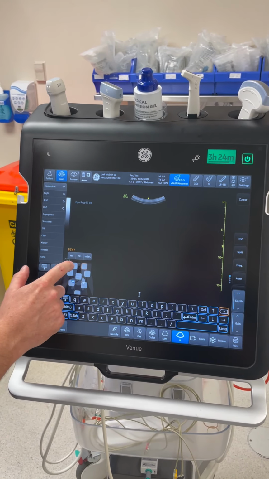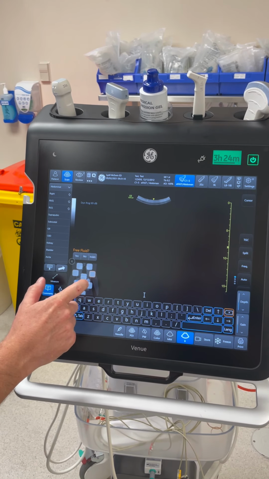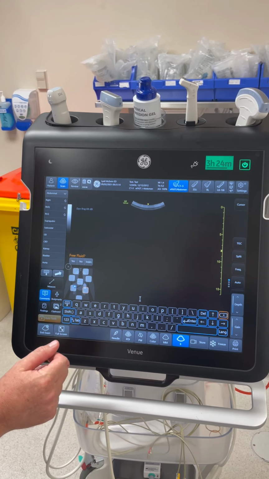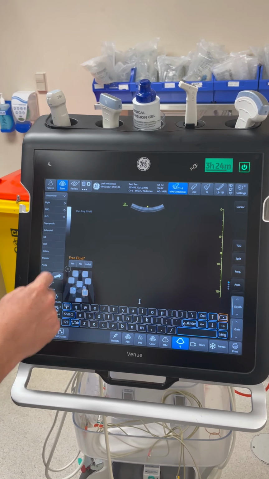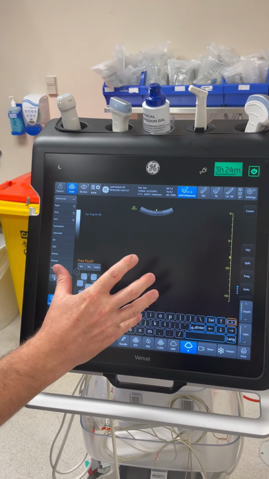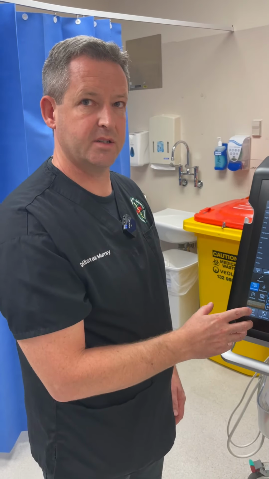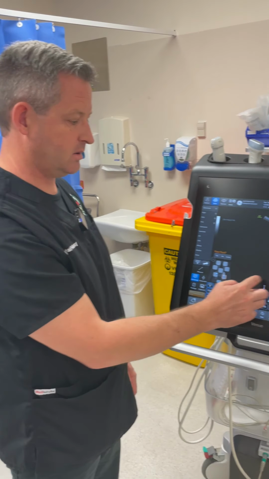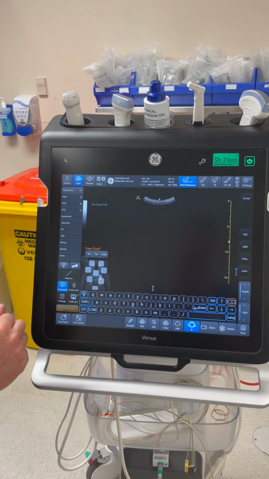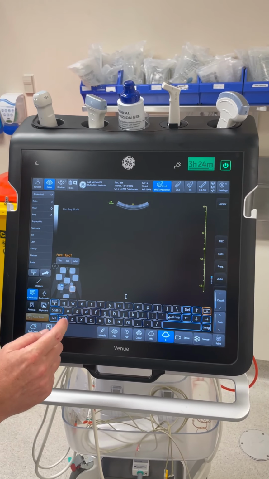To select the area that you're scanning, you can touch the part on the screen and it'll select to the diagram. The important thing is that this doesn't export with the images, so it's often better to record the image label as well as this diagram, because sometimes it doesn't export as the DICOM export and can get you into trouble.